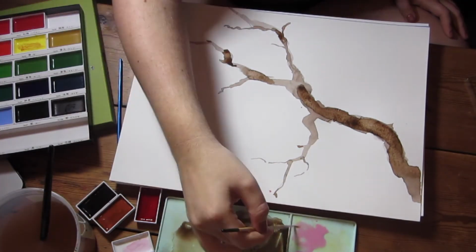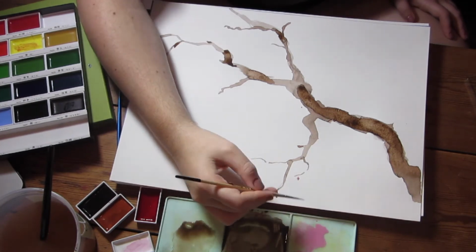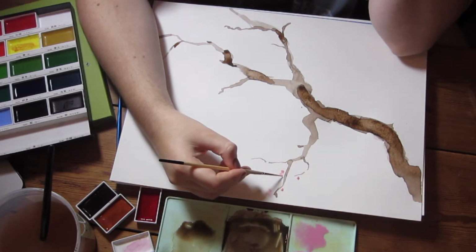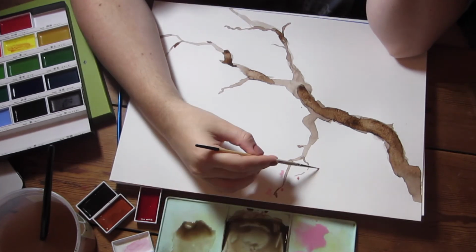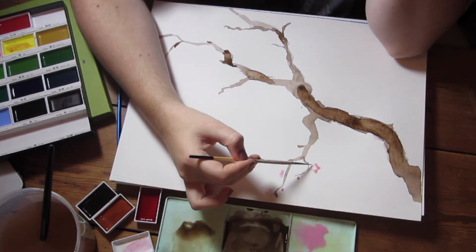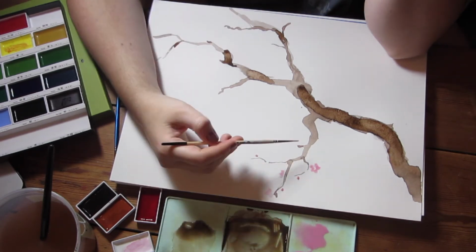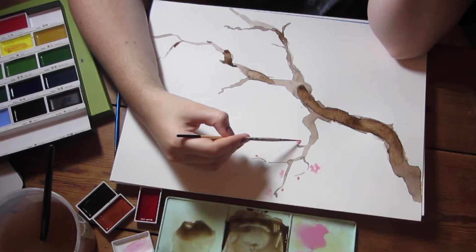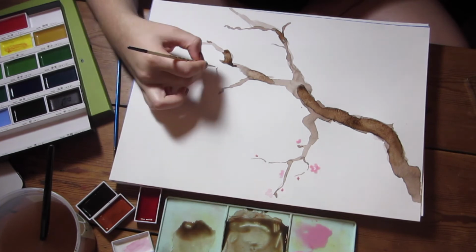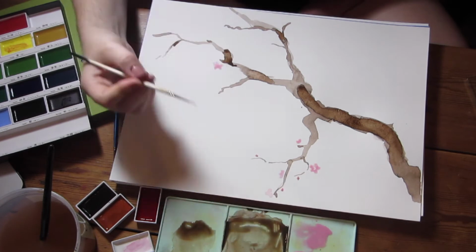So I did speed up the longer clips here because this would be a really long video if I didn't. I'm starting with a lighter pink, and I'm doing some full bloomed petals, flowers, blossoms, and some tiny buds. I start with a lighter pink to make it look like they're further away. Things further away are often lighter. And then I go in later with a more saturated pink.